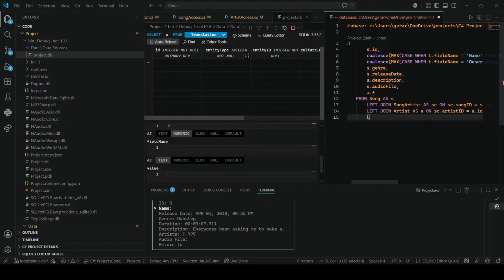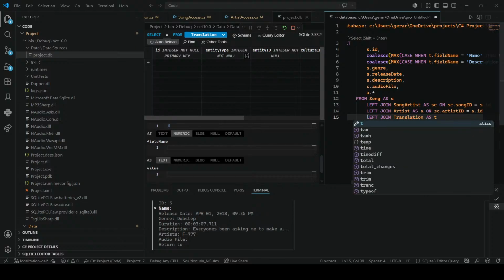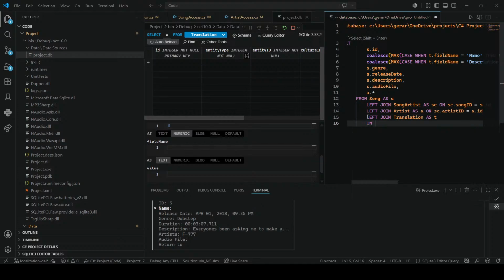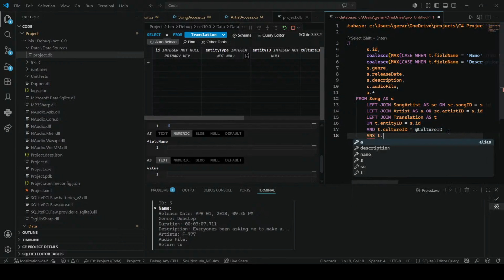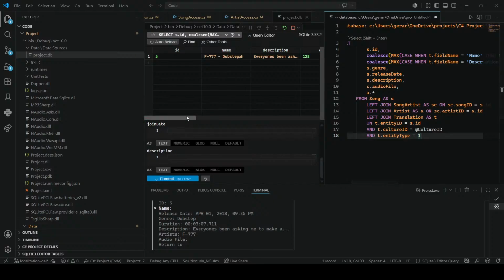So okay, let's say left join translation t on... okay, so if we join it on t.j equals at culture id, and then you can say and t.entity type equals 1. Okay, see, that works.